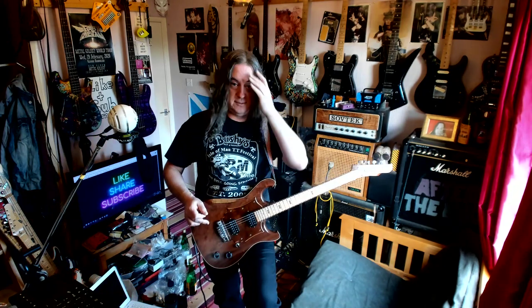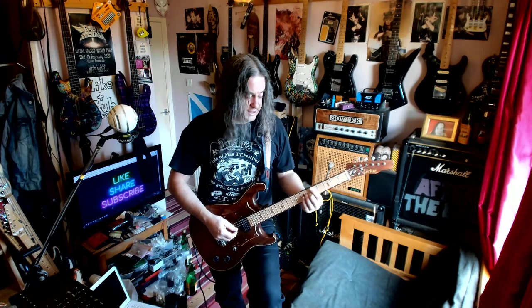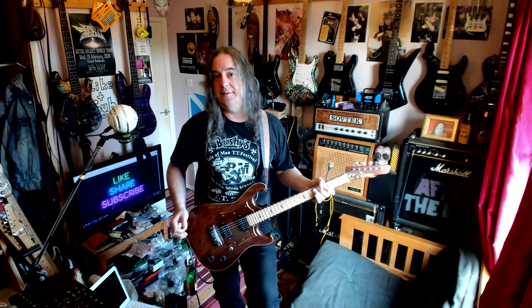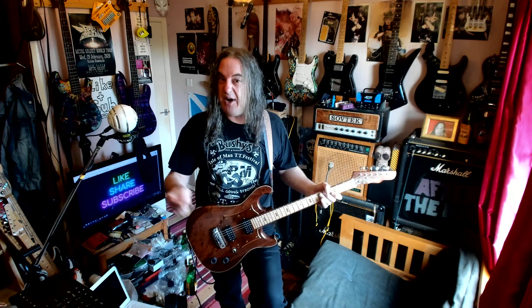Also, this one's got the 50s style Gibson wiring where you put the tone pot in a different place. It was already in it, so I just left it to see how we got on with it. I generally don't really tend to use tone pots, but it is quite a bright guitar in all positions. But I would much rather have a too bright guitar than a dull one, because you can just EQ the brightness out of it, no problem. Whereas if you're muddy, it's not as easy to EQ the brightness into it.